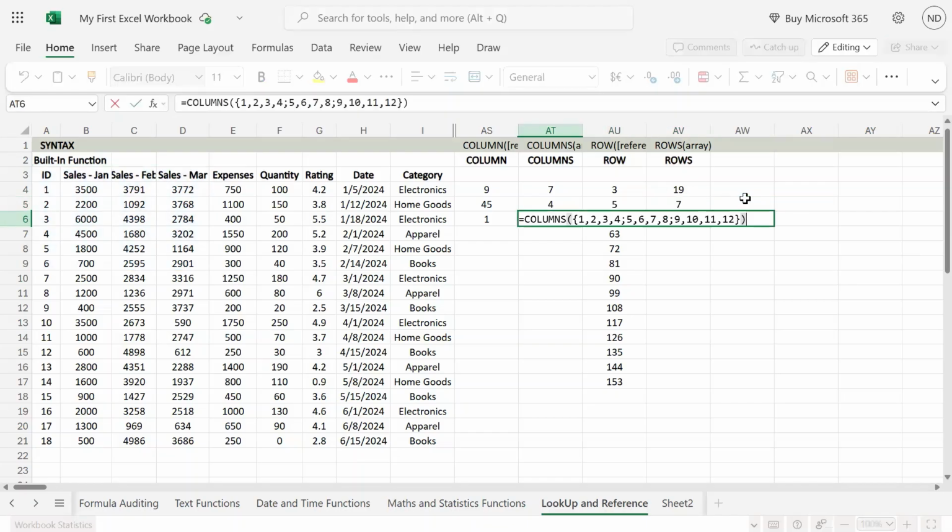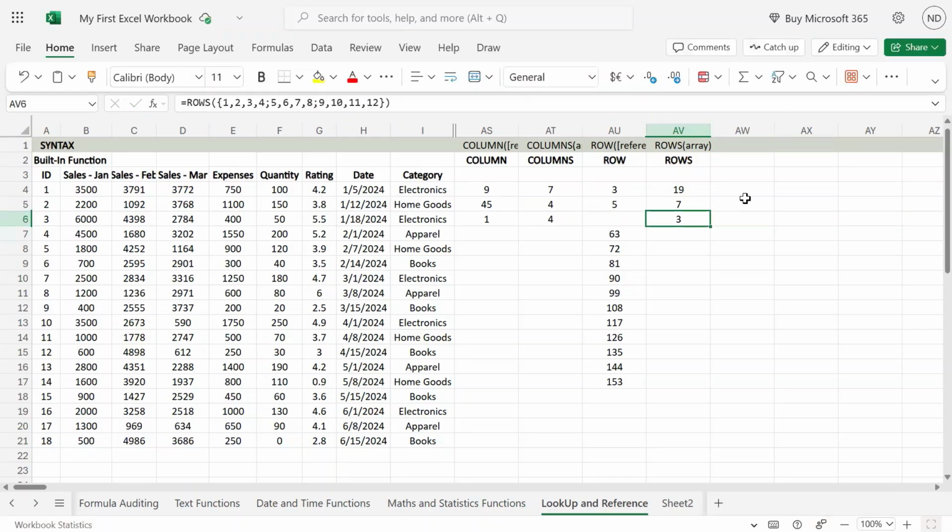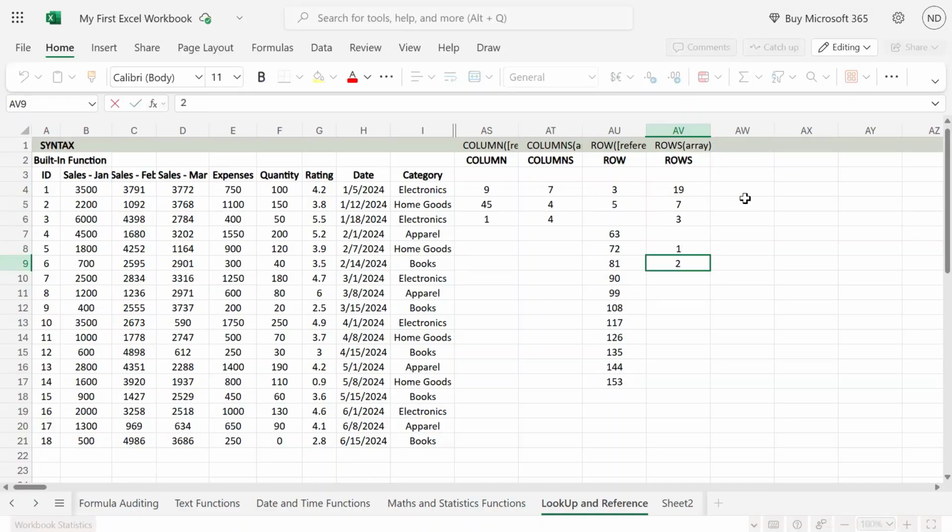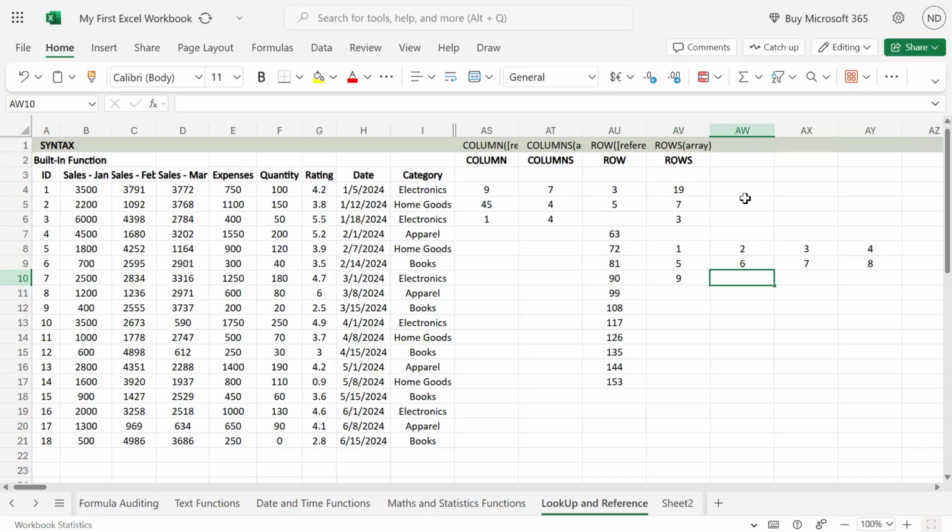Same way, if I try to get this type of array and try to find out the rows within this array, you will get the number of rows as 3, because I have 1, 2, 3, 4, then 5, 6, 7, 8, then I have 9, 10, 11, 12.